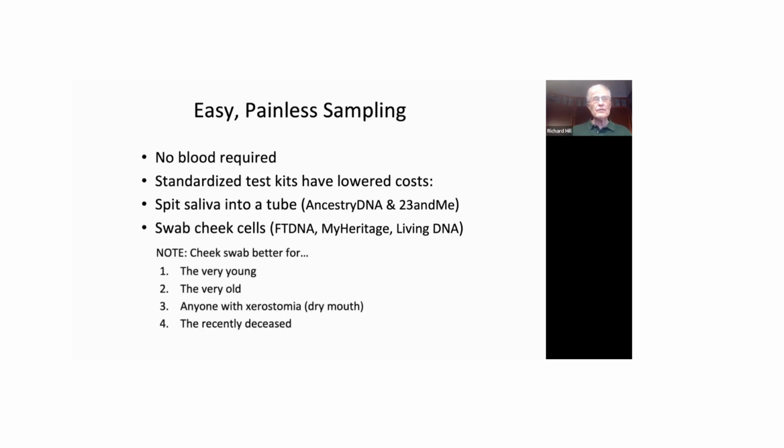The method usually doesn't matter unless the subject cannot easily spit saliva into a tube. And here are 4 examples where cheek swabs then work better. The very young, the very old, anyone with xerostomia, which is dry mouth, and the recently deceased. And I'm serious about that last one. Many funeral directors will collect a sample for you if you have a swab test kit on hand.